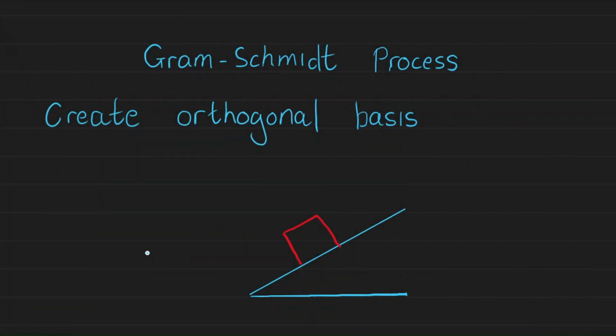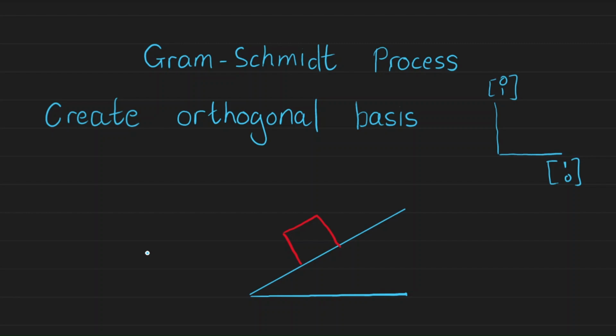So the next part of this video is that of the Gram-Schmidt process. What this method is about is creating orthogonal bases. What does this even mean when we speak about an orthogonal basis? If we think about our traditional usual xy plane, and we have two vectors that represent this, for example, (1, 0) and (0, 1), we just saw in the last example that these two are orthogonal.